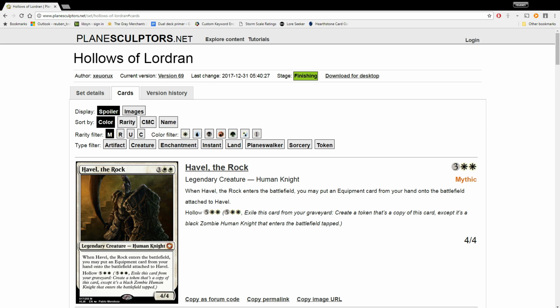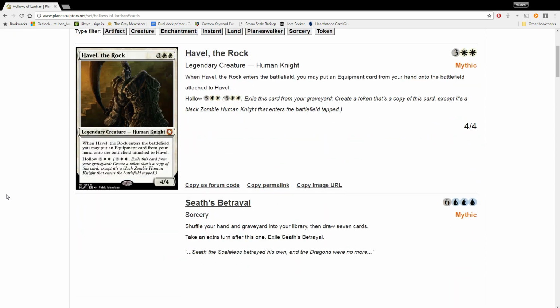We are doing a set review of Hollows of Lordran, which is a Dark Souls inspired set. This is a Custommagic set that is currently in the running to be entered into the Custommagic Discord's custom standard format. We're going to be looking at the mythics and rares, going through them from a constructed perspective.